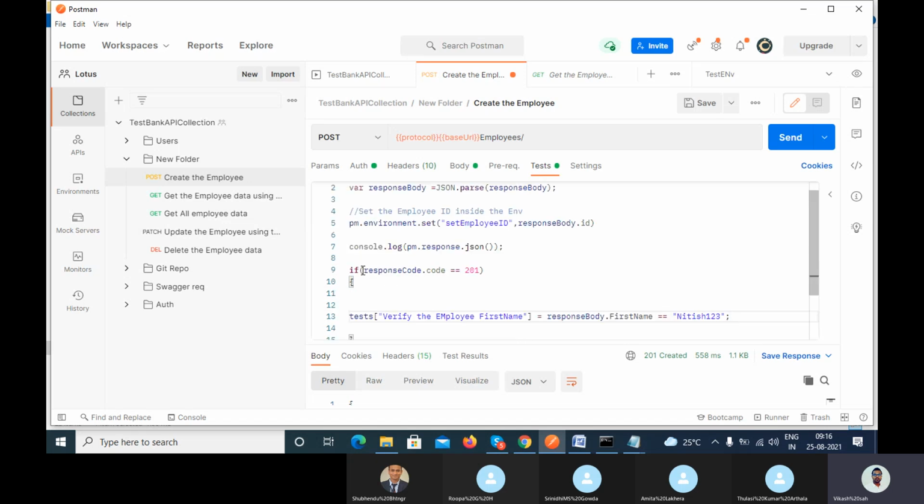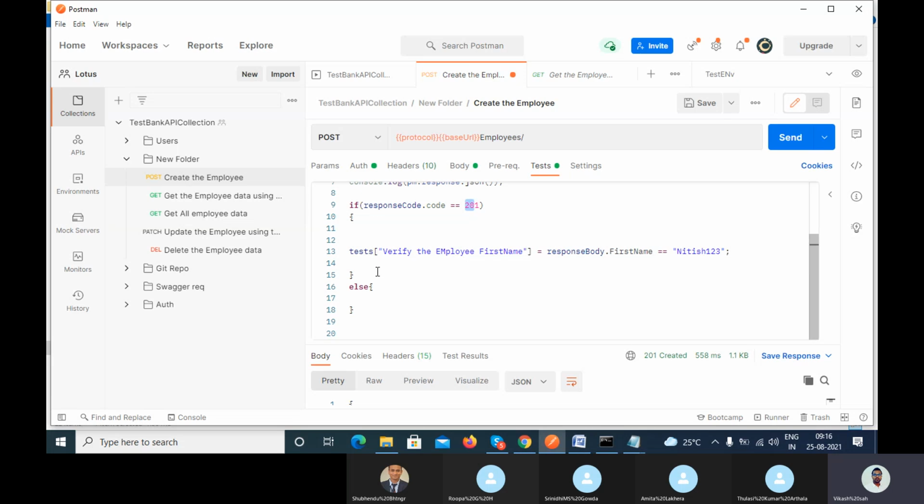First it will execute your if condition. In the if condition, it will go inside the response code property and get the code which you get from the server, and it will match with your expected. If your expected and actual match, then it will go inside your if condition.